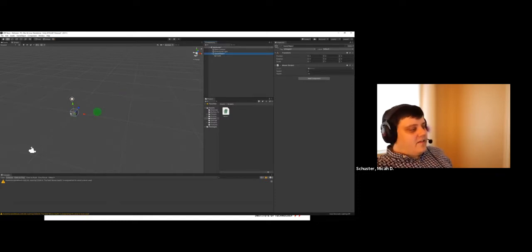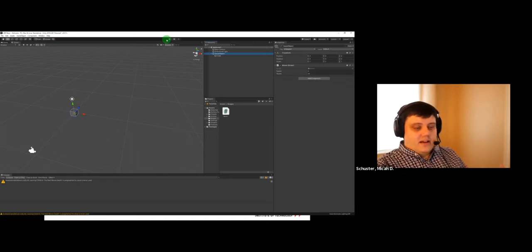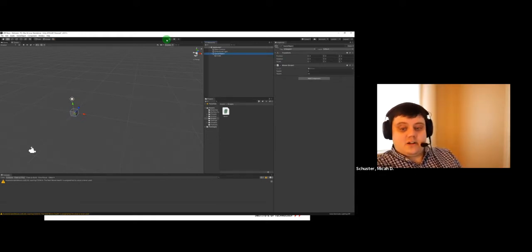If I'm messing around with the speed of the movement, I can test it, stop the game from playing, change the movement, play again, see if it works. It makes it very easy to tweak things. So for variables that you might end up tweaking, like speed, like health, having them be public or at least serialized in some way is super, super useful.